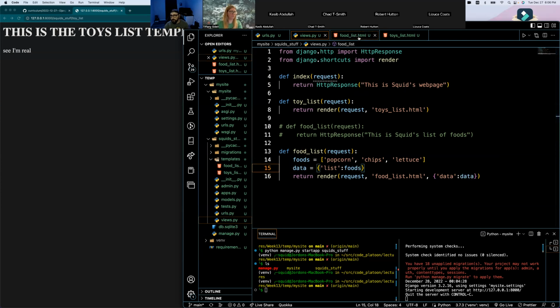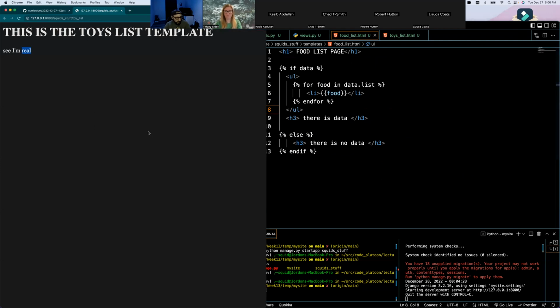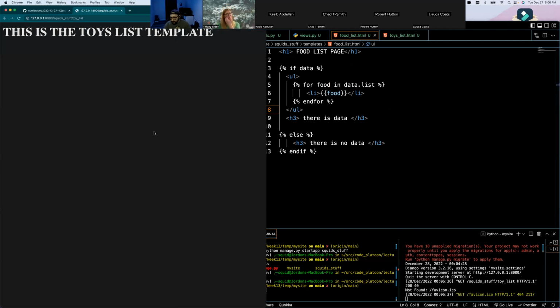That will give us ideally the list of all our food and should list it out. So we got an unordered list, and we'll be listing them each as list tags here. Hopefully all this works the way I assume it's going to work.